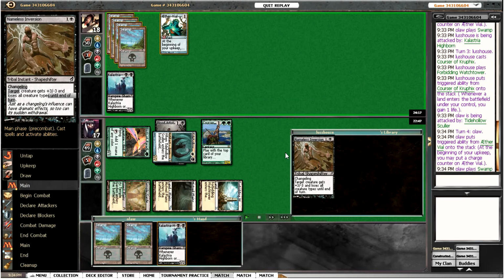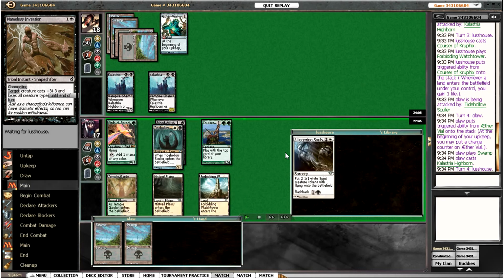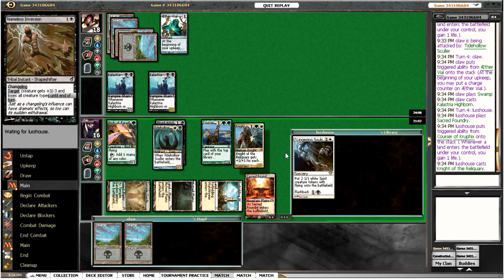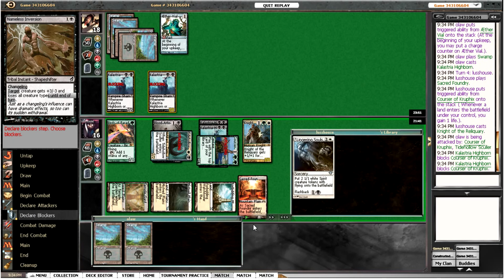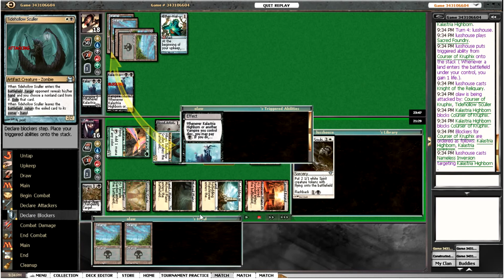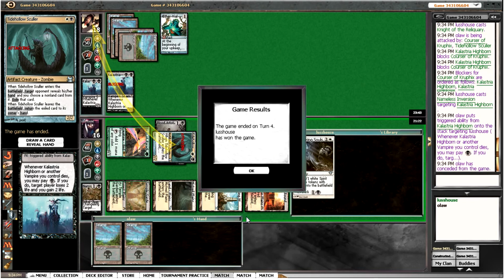Draw a second Highborn, which is nice, but not really going to help us too much here. Opponent drops a Sacred Foundry, plays a Knight of the Reliquary. I forget that he can cast the Nameless Inversion off the Bop, and so that pretty much wraps things up. We're not going to be able to win here, so I concede.